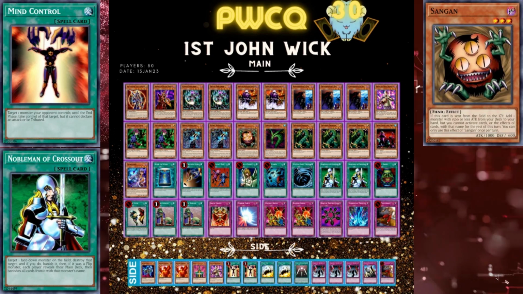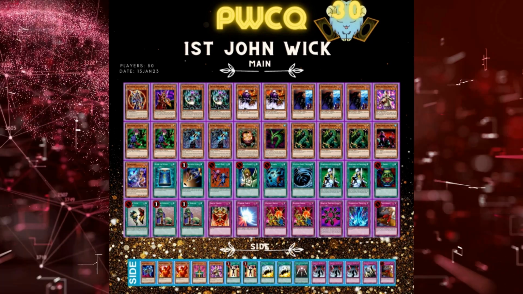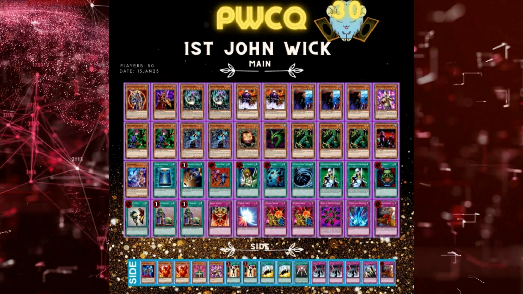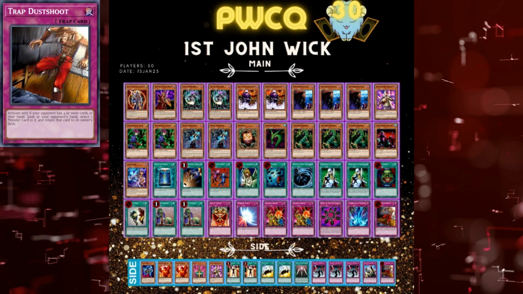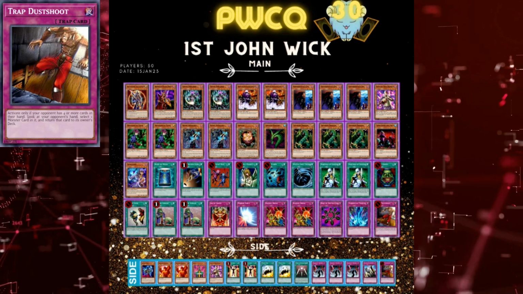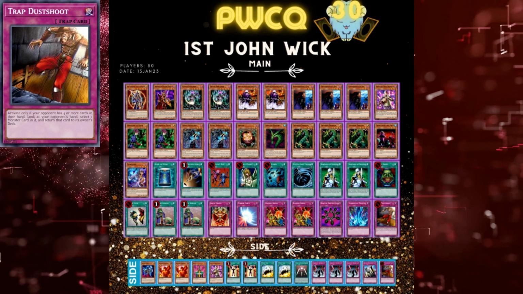Not much to say on this. It's a good card, but 2 feels like the right number in this meta. Speaking of too much of a good thing, let's talk about the 1-1 split on Trap Dust Shoot. This card is obviously strong when you get it early, but how often have you played this card and drawn it very late in the game and wished it was anything else?